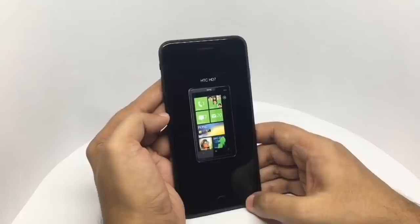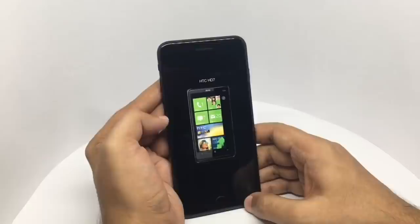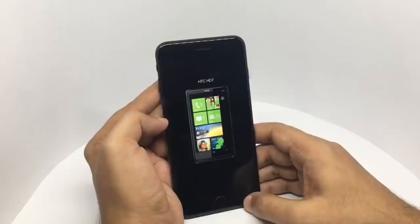I went to Windows Mobile and bought the HTC HD7. I really liked the tile interface. This was the first version of Windows Mobile so it was really painful to use — the interface was quite good but there were no apps; none of the major apps were available on the platform. It cost me around 30,300 rupees or around 450 dollars. I bought this in 2010 and still used it for eight months.